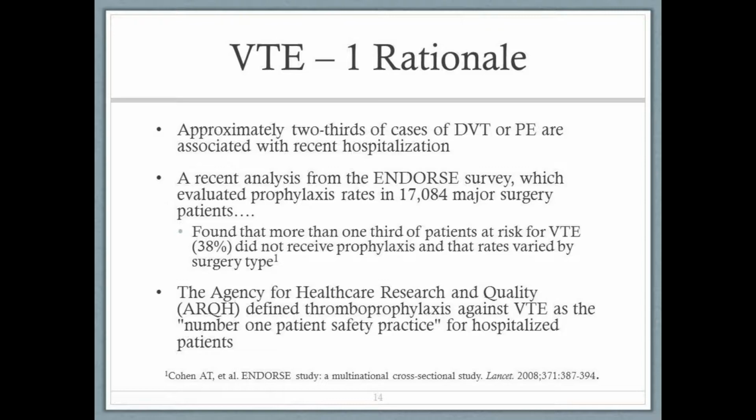A study done in 2008 that was published in The Lancet looked at about 17,000 patients, and they found that about 38% of patients did not receive prophylaxis. And again, going back to what AHRQ states, AHRQ states that venous prophylaxis is the #1 patient safety practice for hospitalized patients. So from all the data that's been gathered over the years, all the agencies, CMS, the Joint Commission, National Quality Forum, AHRQ, everyone has come to the conclusion that preventing DVTs and PEs is a pretty important step to making our population healthy.